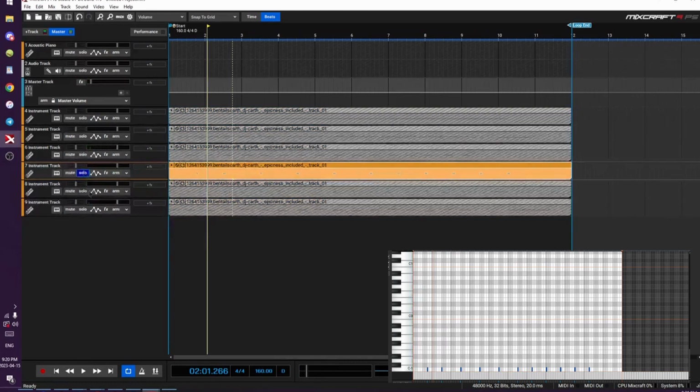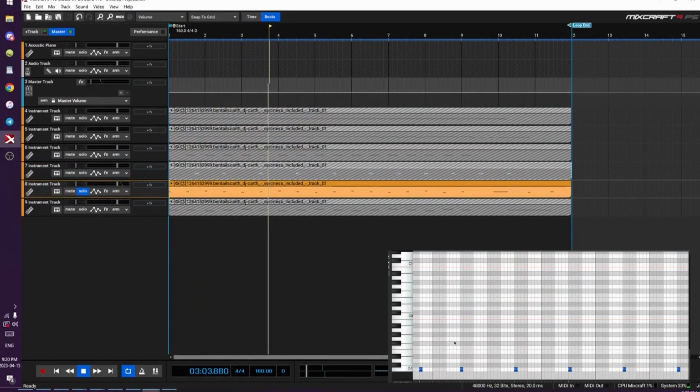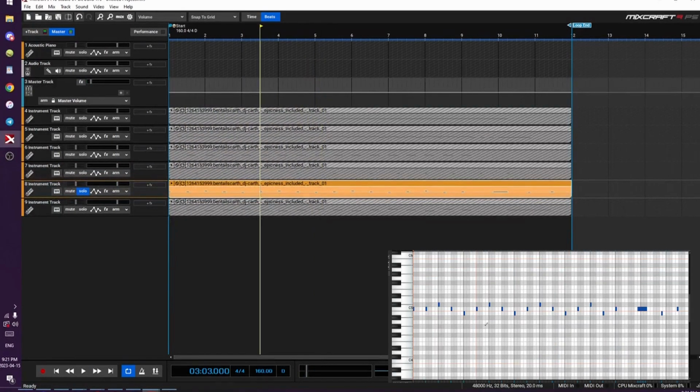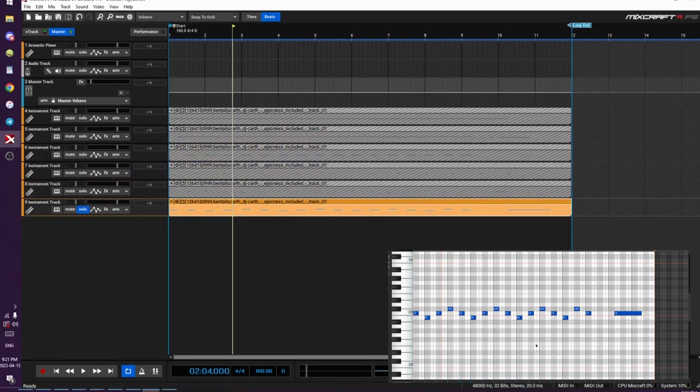So, obviously I'm very unknowledgeable in this situation. But I have a feeling that this was supposed to be a snare. Possibly, but I can't guarantee. I don't remember if I put any drums in any of this. Wait, I'm confused. Oh, no, there we go. There's something at the end, too. I don't know if I actually had an idea in mind. But yeah. I can't believe it separated all these instruments.